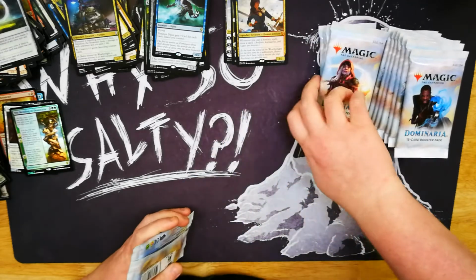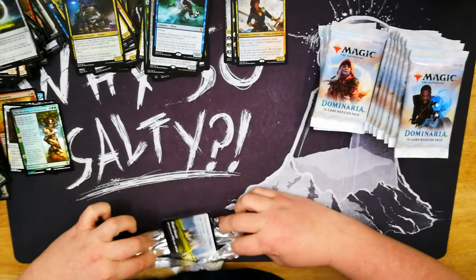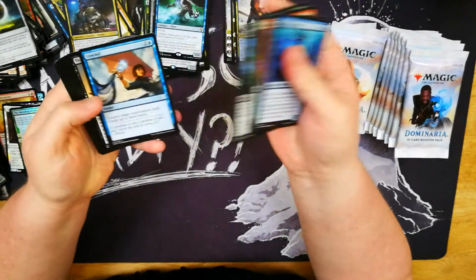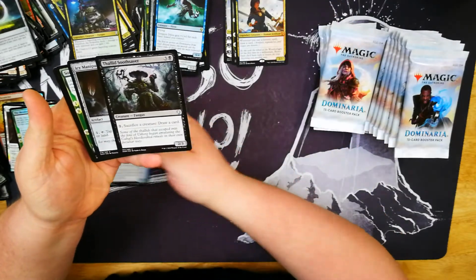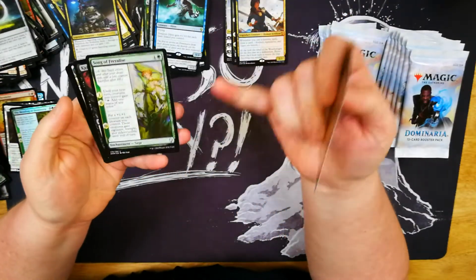Mm-hmm. Oh, you're encroaching. Soothsayer. Very nice. Oh, another Icy Manipulator. Ah, Song of Freyalise.